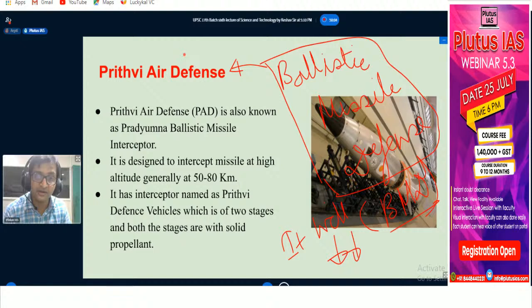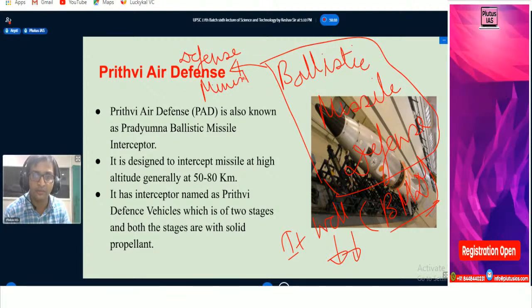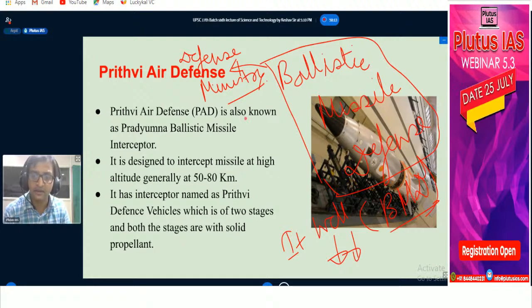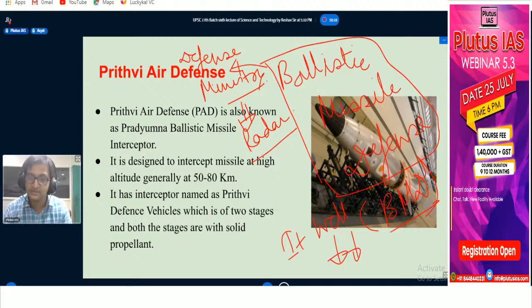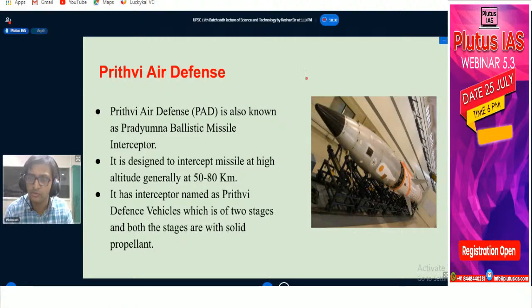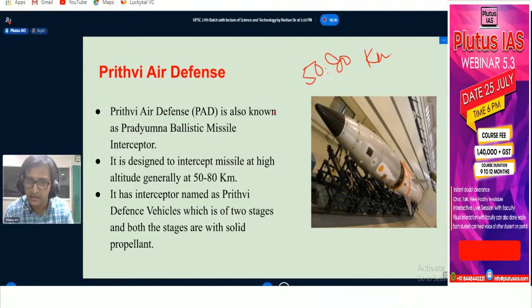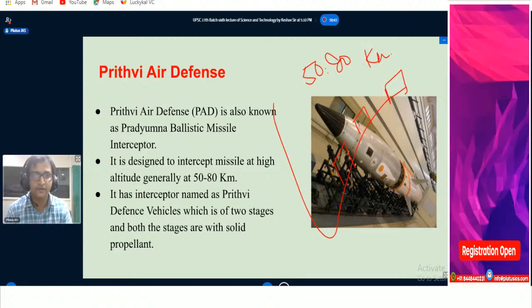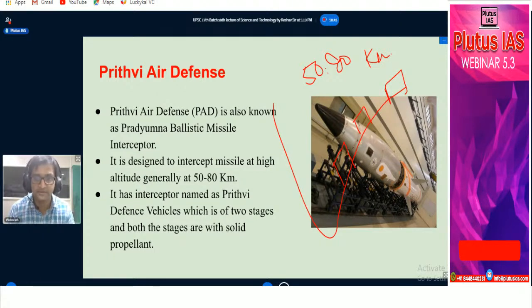But it comes under the Defense Ministry's danger zone. Then only it will be automated. It will not be like that. If the Defense Ministry's radar takes the signal of any mishappening, then it is automatically updated. But see, one more thing. If it is of 50 to 80 kilometer range, then what we have done is, everywhere we can't keep this missile, na? Everywhere we can't keep this missile or Prithvi air defense system.